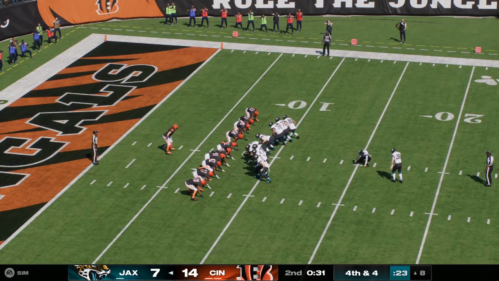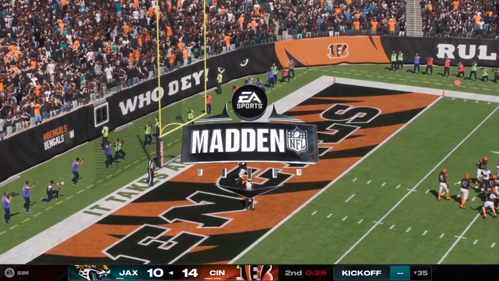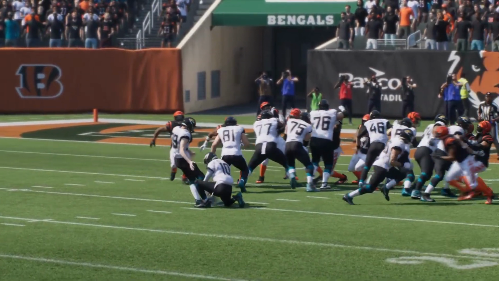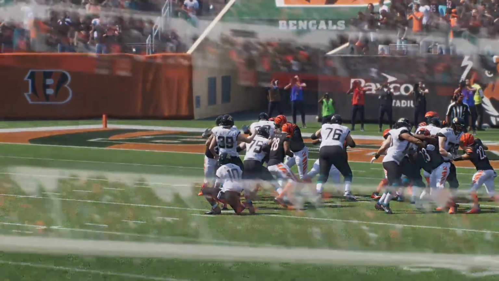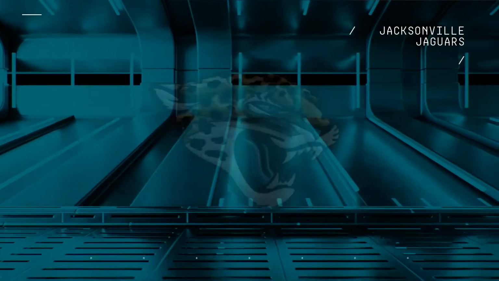Now a field goal try coming up here for the Jags. From the right hash here, should be an easy one. And his kick is good. And they'll cut the lead back down to 4 now at 14-10. So they're able to end that drive with 3 points in this one-possession ball game.